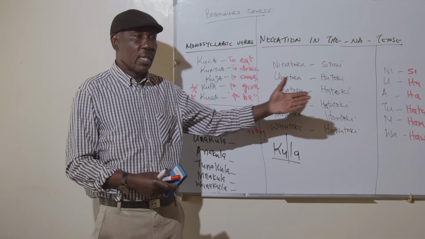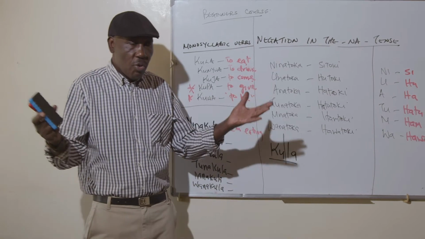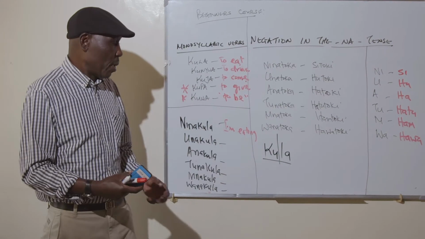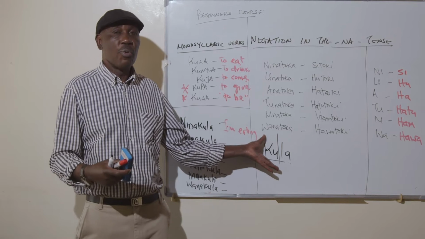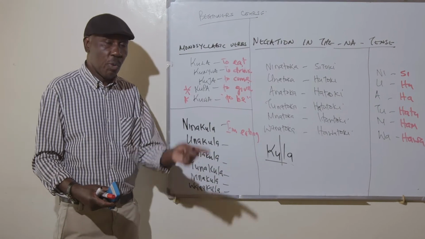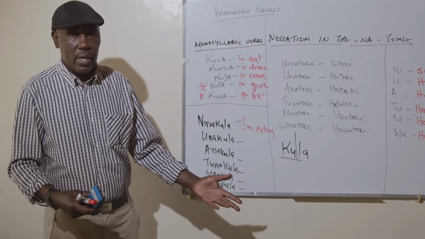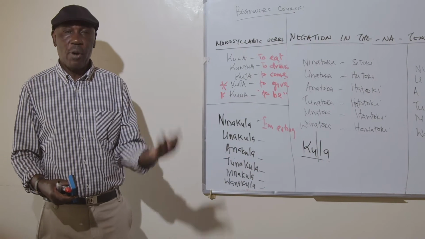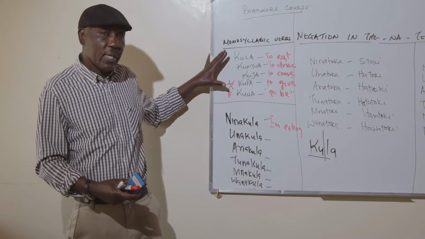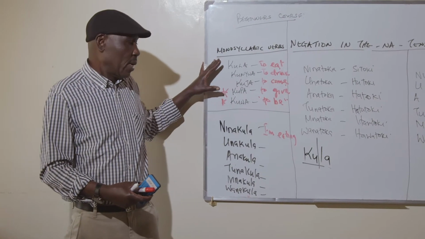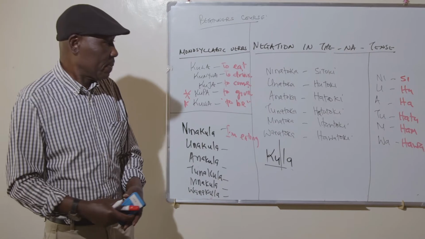So I was just trying to give you this so that you remember that apart from the other verbs which you have used, we have the monosyllabic verbs that are used in a special way. You have to conjugate using the infinitive ku. Because the verb term is so short, it is made so that you use the ku. So it becomes ninakula, ninakunywa, as opposed to using kutoka where you say ninatoka, ninapenda, ninaitwa. You drop the ku for those other verbs, but for the monosyllabics, you have to retain the ku. That was just to continue to explain how we conjugate the verbs.